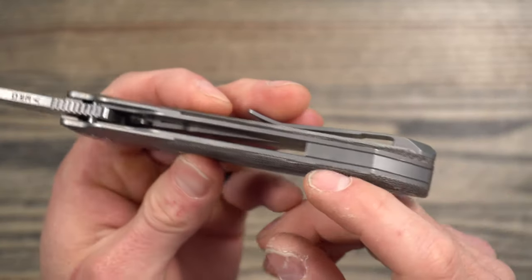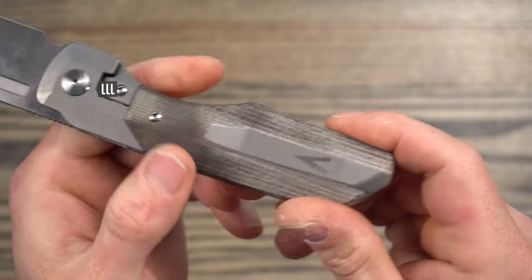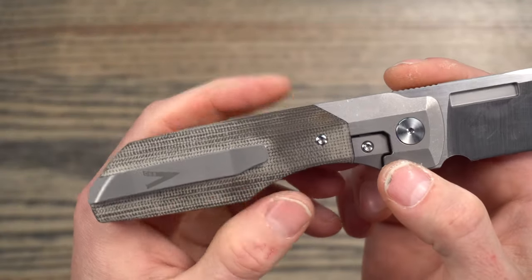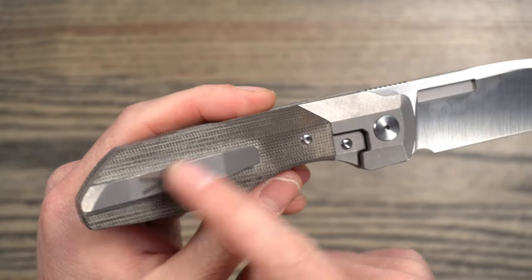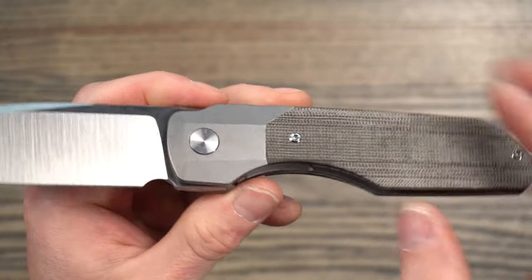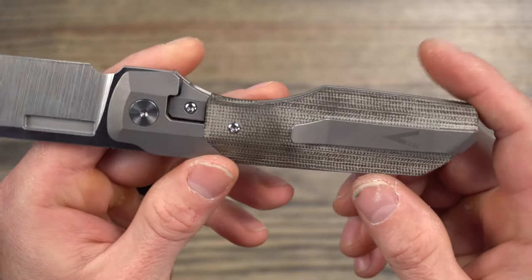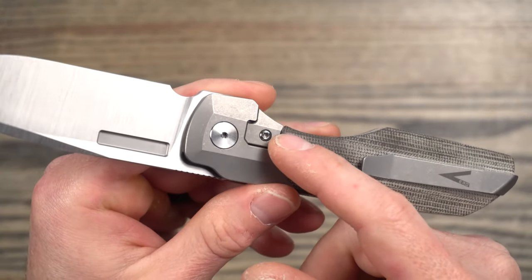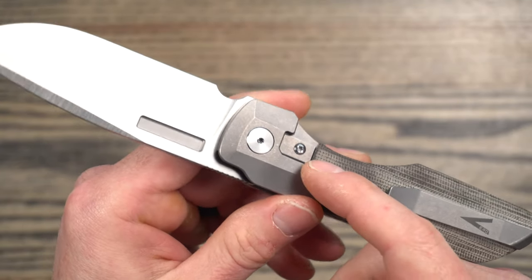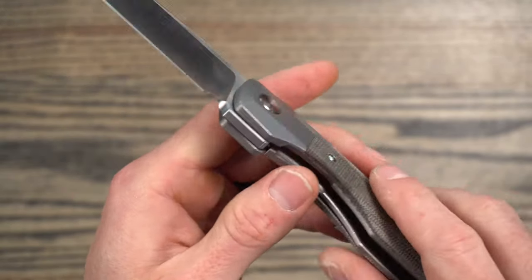It does have a titanium backspacer here, as you can see. No lanyard hole at all. Thank you very much, Joseph. And it's got all titanium hardware on it as well. So titanium clip, titanium screws, titanium pivot, and they're all T8. So everything on here is T8. I really appreciate that as well. I don't like multiple sizes, and I don't know anybody who does. I wish manufacturers would stop doing that, or designers would stop specking it. And it also has ceramic bearings and a ceramic detent.